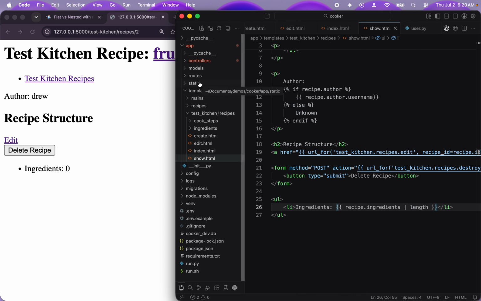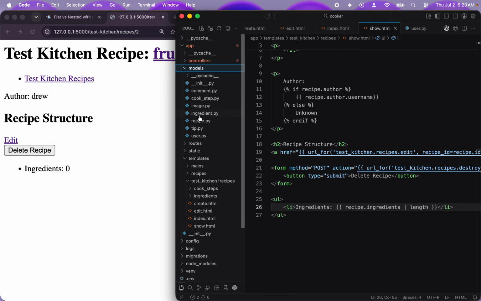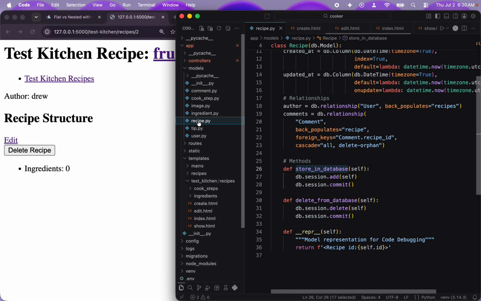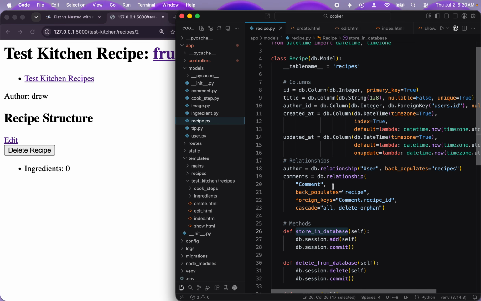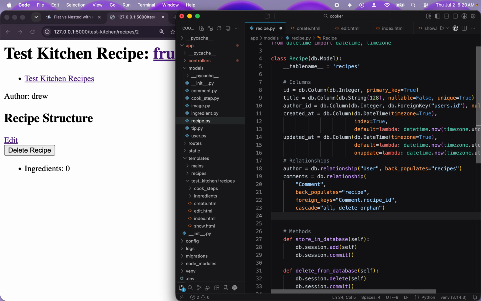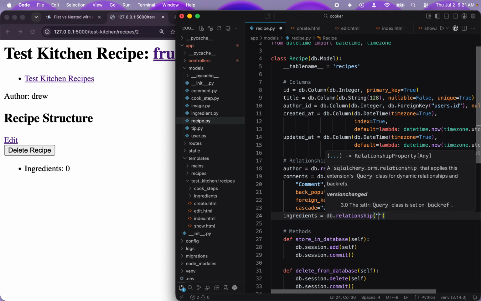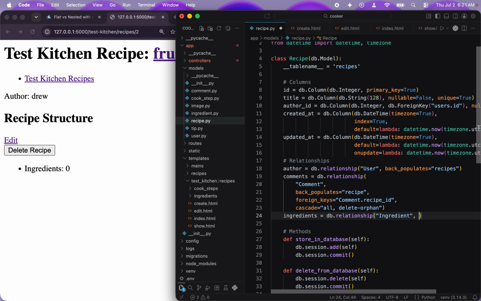The recipe, though, in the model should have ingredients. And that hasn't been defined yet, so let's define that. It's db.relationship. I'm surprised it did not yell. And then it's going to be the ingredient class, and then backref or back_populates. Sorry, back_populates.